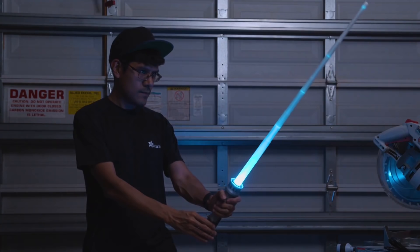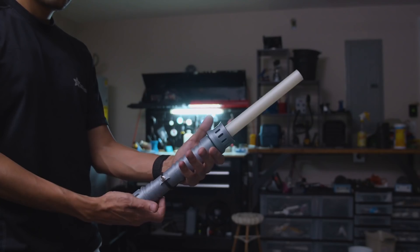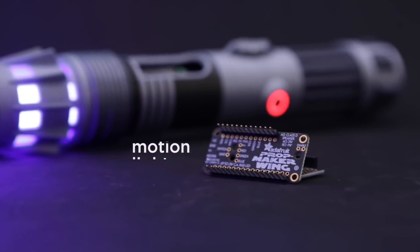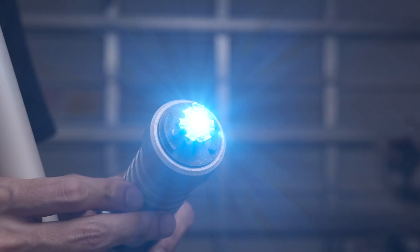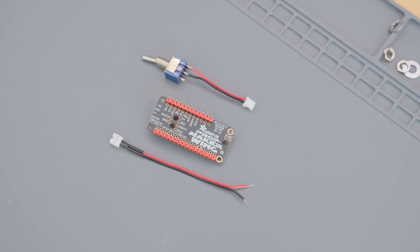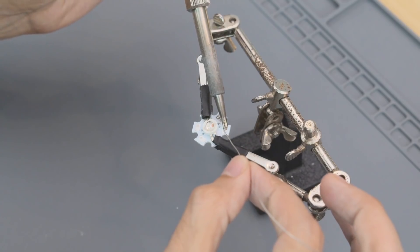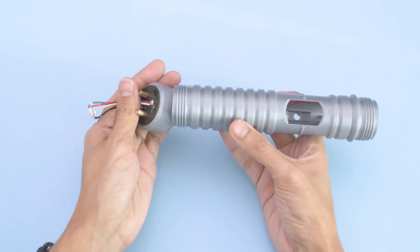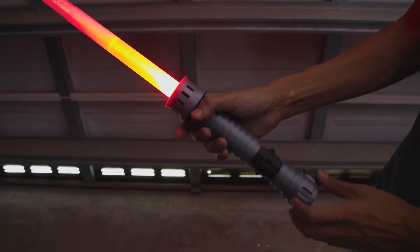Check out this collapsible light-up sword by the Ruiz brothers. For the sake of our lawyer budget, let's call it a laser sword. We've seen this collapsing design recently from 3D Printing World, but the Ruiz brothers mashed it up with their previous design, which adds motion reactive lights and sound effects. This way, not only does it crackle when you flip it out, but it also flashes and makes a great clashing sound when it knocks into things. The foundation of the project is an Adafruit Feather M4 Express board, with a prop maker feather wing add-on board, a speaker, a super bright 3-watt RGB LED, and an 18650 rechargeable battery. There are 12 parts to 3D print, none of them need support, and the coolest thing is that the sword design by 3D Printing World prints out all as a single collapsible piece.